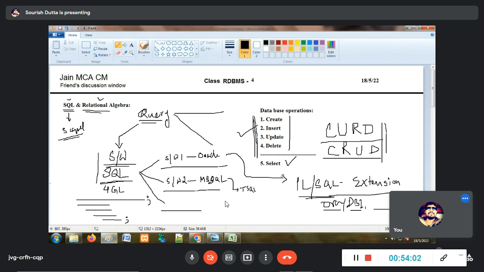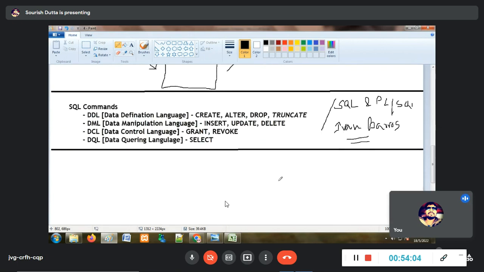So we will use relational algebra, that algorithmic approach, for selecting the queries. Today we will obviously not use the relational algebra syntax. I am just giving you the introduction of relational algebra. Today we are going to use the create command. I'm not writing the total syntax here; you can very easily find it from the book I told you or the internet.